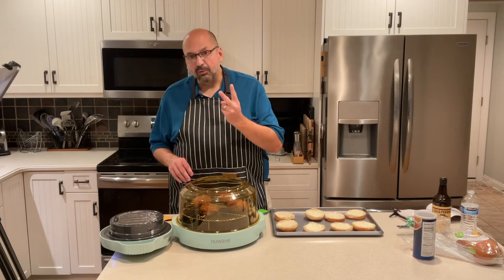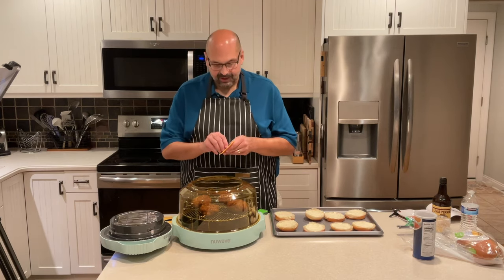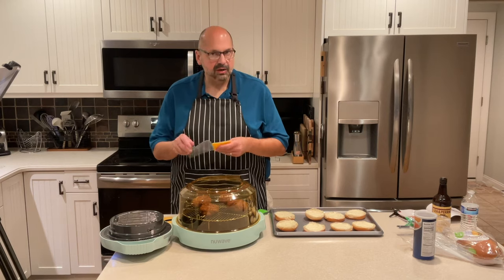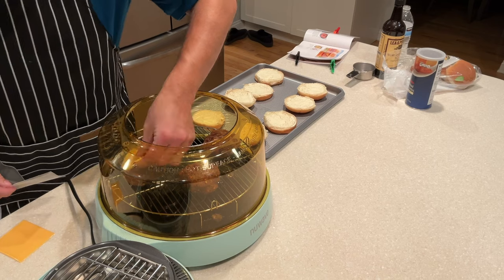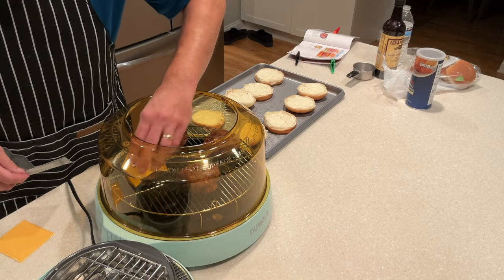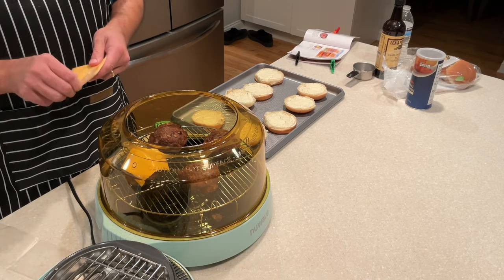I'm going to make two of them into cheeseburgers, and the other ones will be just hamburgers. But I'll give them another minute as well. Now this is going to make the dripping pan a little messy, I imagine. That's okay.